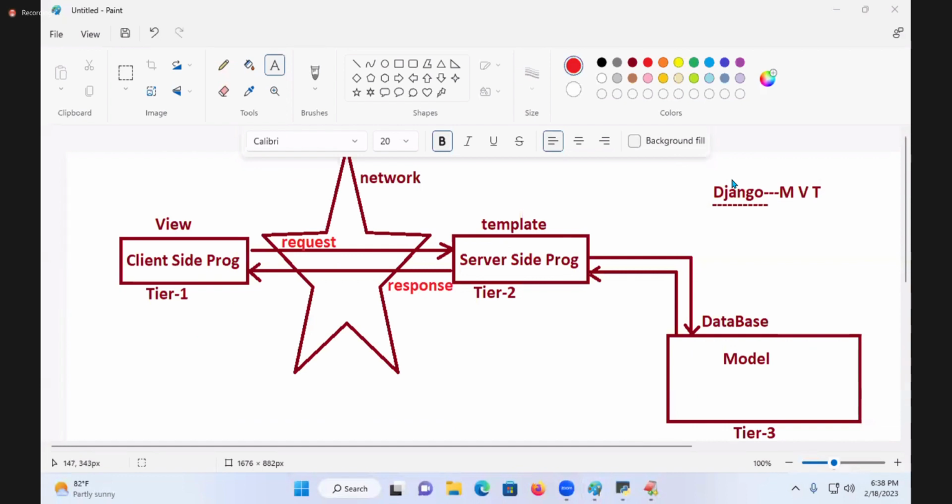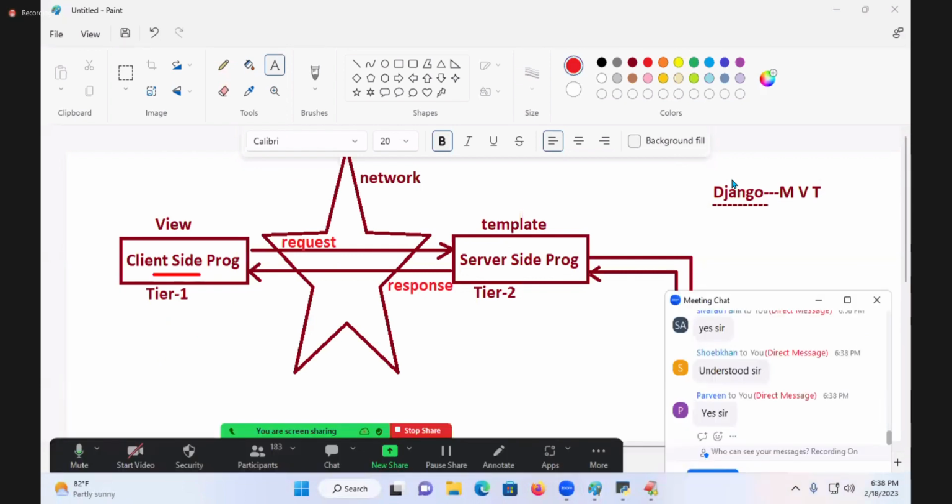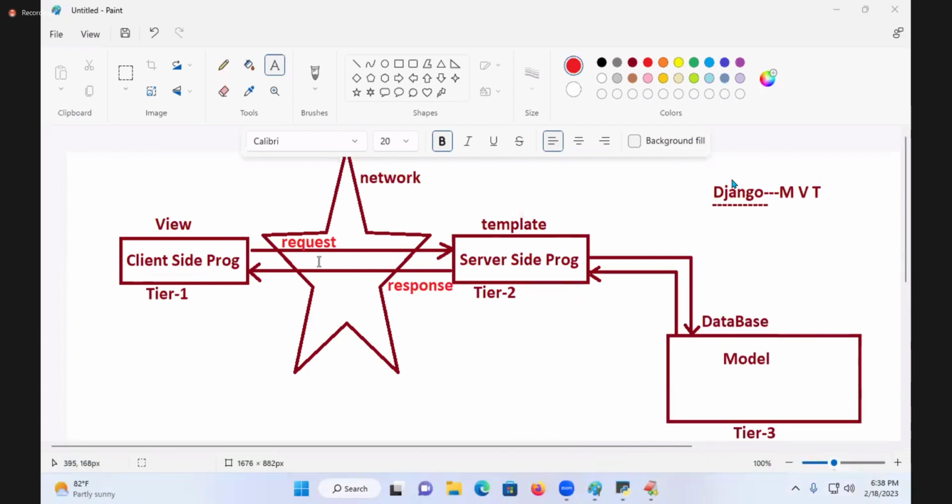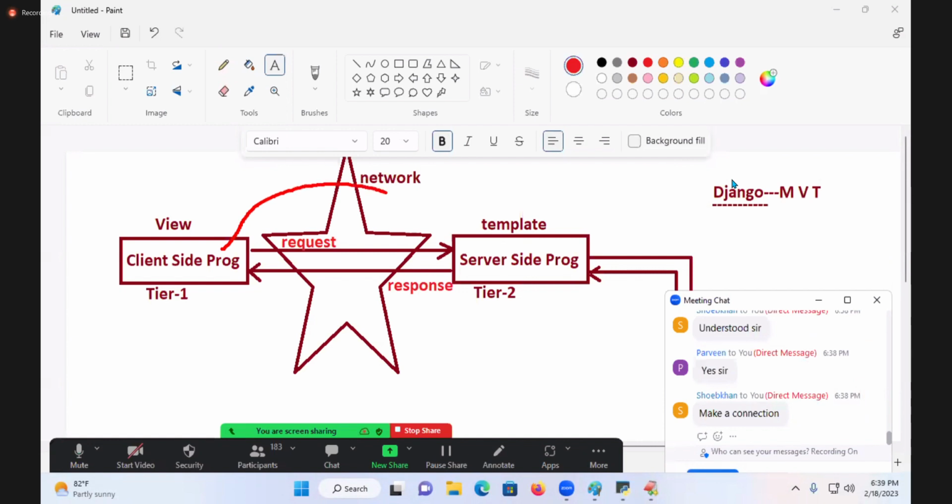Suppose you previously wrote a Python program to communicate with the Oracle database. Before inserting a record, deleting a record, or updating a record, what did I do? You had a connection, correct? Same thing. Before you make a request to the server side program, you must get the connection. Every client side program must get the connection.